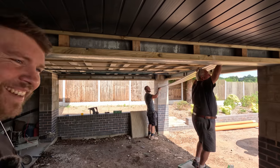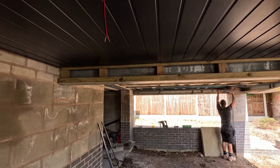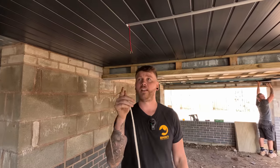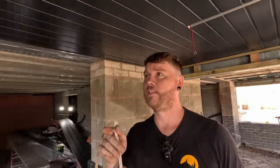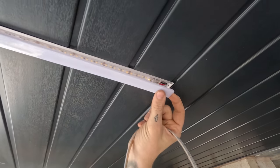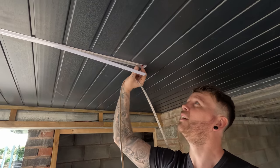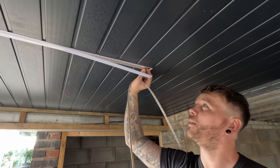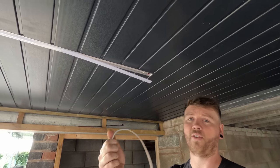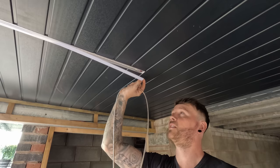I haven't cut this to length yet. We've got a little issue - Adam just livened up the light that I put up over there to show the customer's wife, and because we've got the connector here, a good inch is not lit up and it's quite noticeable. So what I'm going to do is take this back down, get rid of all the cable, and push all the cable up through the hole. So the only bit we're not going to have light on realistically is about 20mm maybe towards the end. The only thing you can do to try and match it is cut 20mm off that side, but if it's not on the joint you can't cut it - it has to be on the cut. So I think the only thing I'm not 100% happy with is this tiny dark spot at the end.